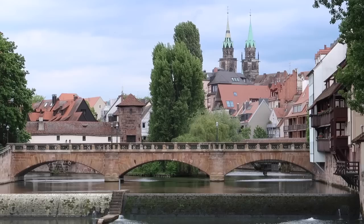So here's a fun challenge if you're traveling in Nuremberg. Try and see how many beautiful bridges you can find because we've crossed a lot today. Yeah, and I keep asking you, Audrey, is this it? Is this the special bridge? Is this the bridge that we've been looking for? And there's just been so many amazing ones and apparently not. So we're still on the hunt for it.